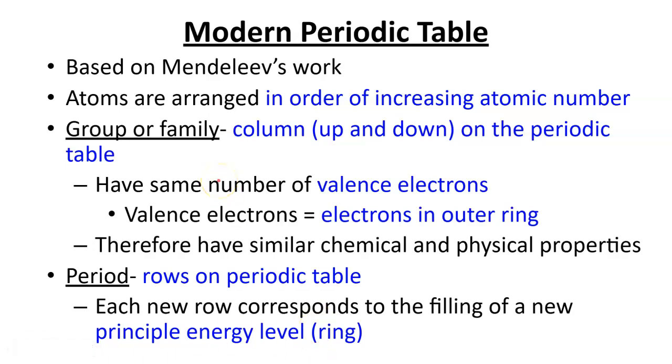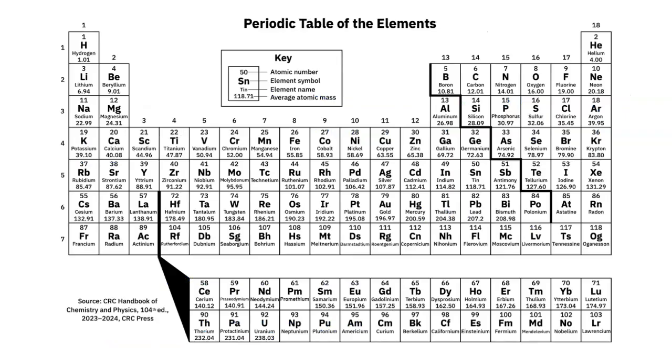We can also talk about periods on the table. Periods go across, they're the rows, right? And each row is the filling of a new ring. Let's take a look with the periodic table. So groups go up and down, right? Each group has the same number of electrons in its outer ring. We'll talk about that. And as we go across, this first row, hydrogen and helium, corresponds to having electrons in the first ring, 2 the second ring, 3 the third ring. If you're starting to think electrons seem pretty important, you're on the right track. We'll talk more about electrons later.